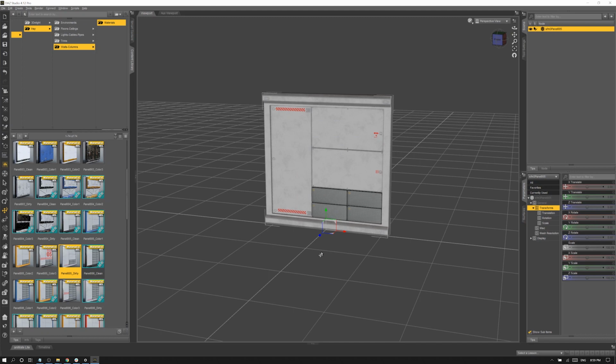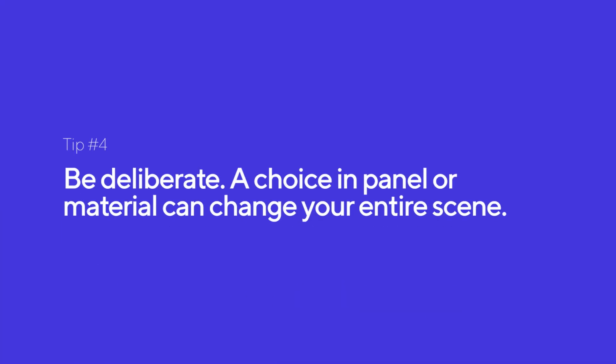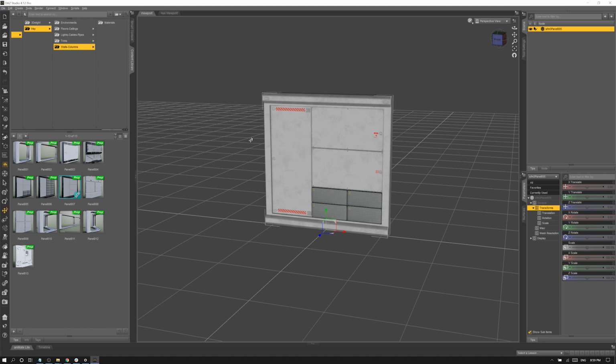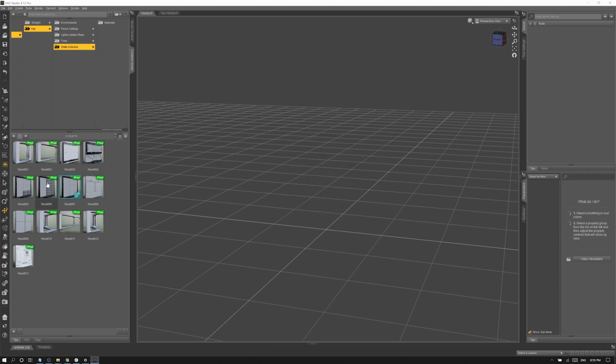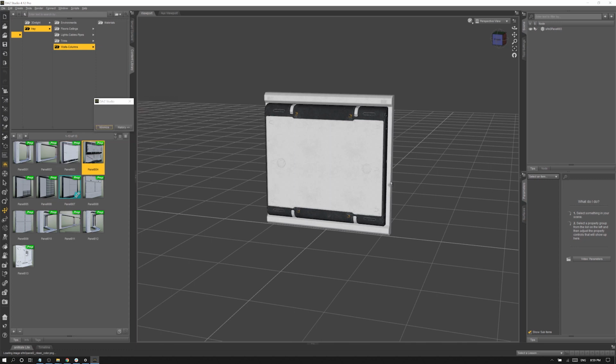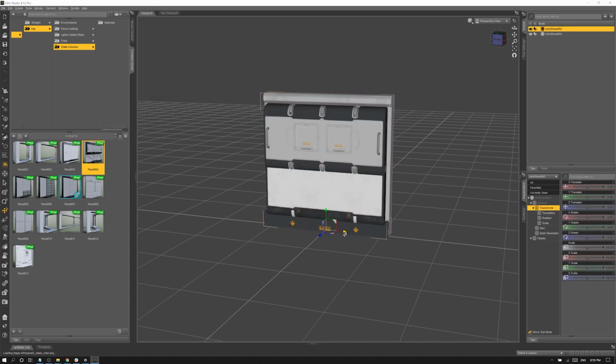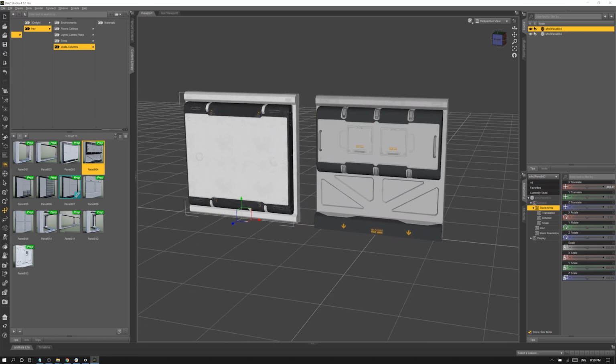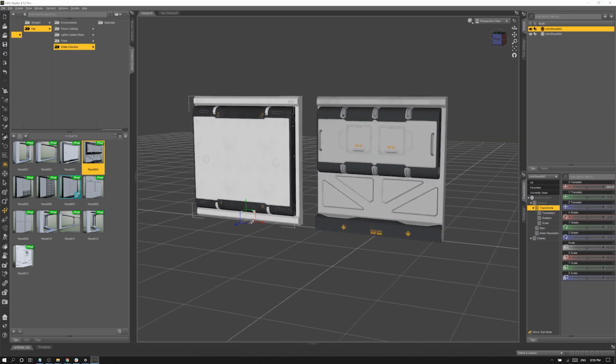And what we got to do, when you look at these things and plan out your set, you want to be deliberate. You want to think like you're the director, the cinematographer, the set deck, all rolled into one. And so you want to think about the purpose of these things. If I'm going to load a couple different panels to give you examples, like if I load in panel 3 and panel 4, I'm going to show you how these objects can give you a completely different feeling.